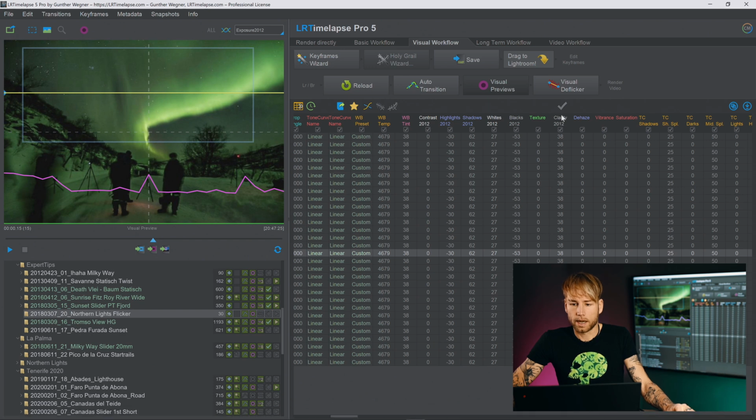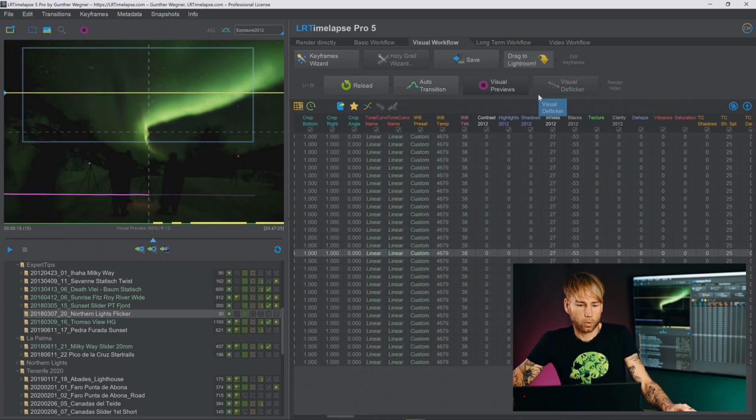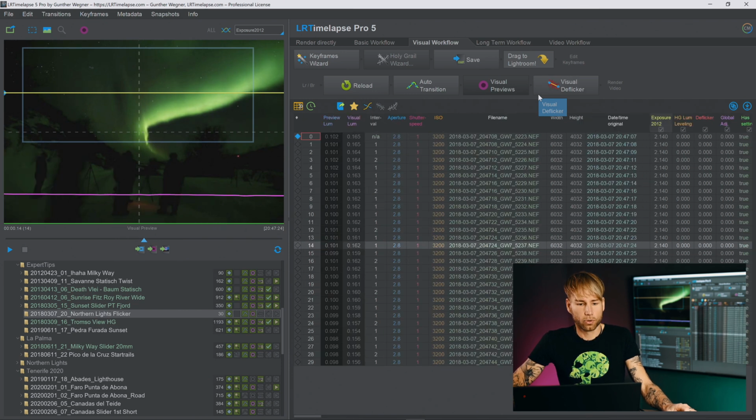Another thing, Clarity. Let's initialize the Clarity column. Save. Turns out Clarity is also not the culprit here. Okay, let's try the highlights and the shadows. Let's start with the highlights, initialize, and the shadows. I'll do both because they go together. Oh, look what we have here. Now we have a straight line again. Of course, images are quite dark, but the contrast flicker is totally gone.